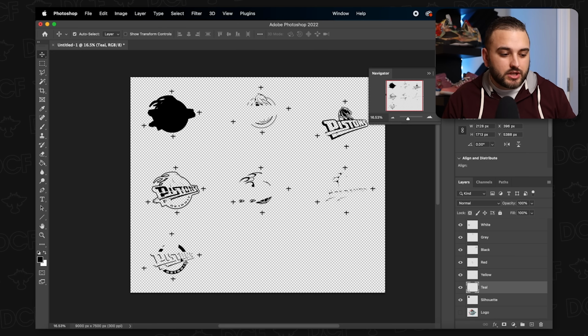If I were to save this as a JPEG, we then have one additional step to do when we get to the stencil cutting software. We would have to tell the software to do a live trace over our entire image and convert all of our black lines into cut lines. So it's essentially removing a step if you save this as a PNG versus saving it as a JPEG.